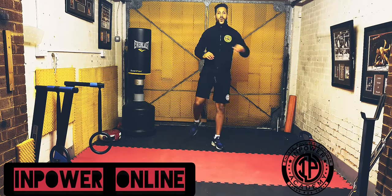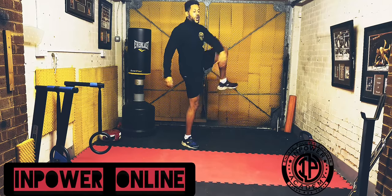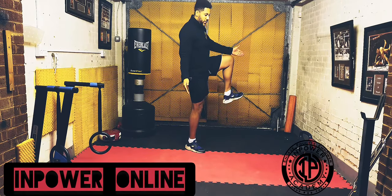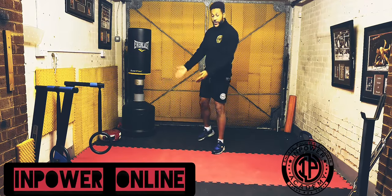Okay, and the footballer's favorite, they say, over the gate. So just over, over, out, over. Turn the whole body to the side, pointing the toe outwards, straight forward, down. Okay, like you're stepping over a gate.